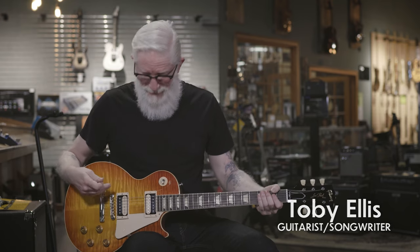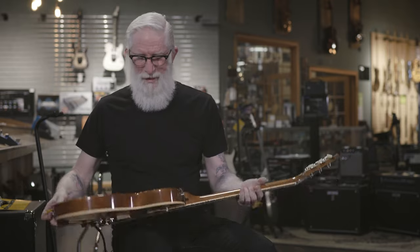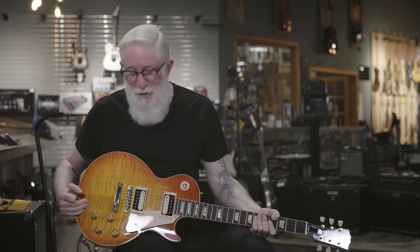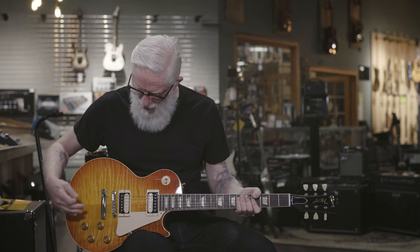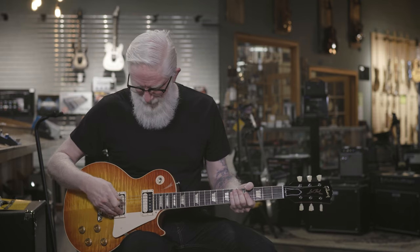Today I am playing the authentic '59 Gibson Les Paul in light cherry burst, and we're playing it through a Wampler Tumnus Deluxe. The Gibson Les Paul has a mahogany body, one-piece mahogany neck, vintage-style tuners, and a matte book-matched flame maple cap, and of course, this gorgeous red finish. The hardware is period correct in nickel, and it has the '59 classic humbuckers in it and the zebra stripe pickups. All a fantastic playing and sounding guitar.